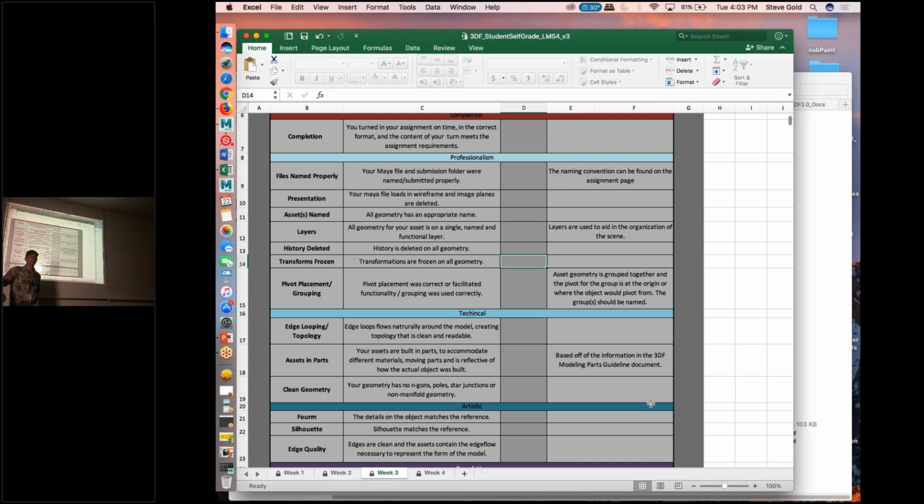So make sure when you're done with your models, look at the edges of this thing and ask yourself, do I have any 90-degree angles? I should probably run the bevel tool on that. Again, it's something you do at the end to kind of sand the corners off and make it like you won't hurt anybody with it. So edge quality, bevel tool. Make sure you do that. Again, it's a sizable amount of your grade. You don't want to be missing that. And it's easy to do, so please do it.